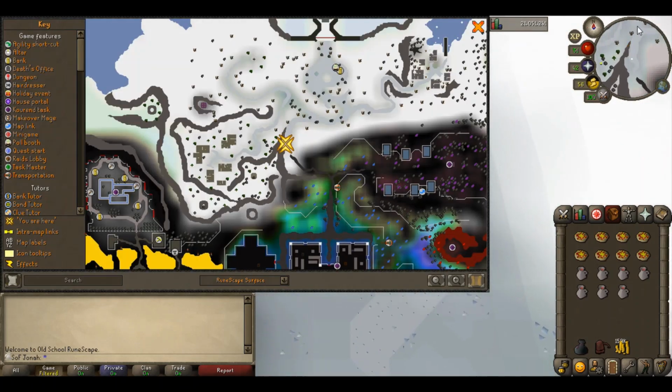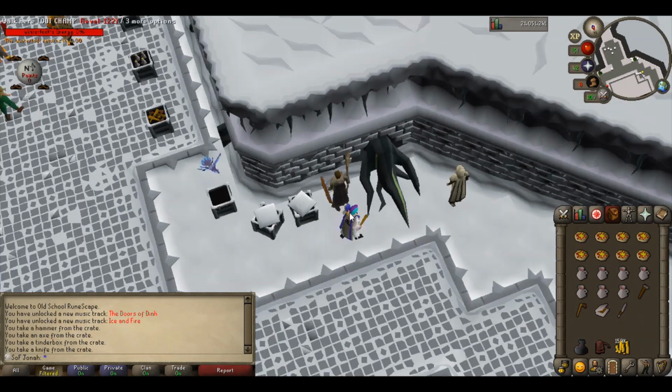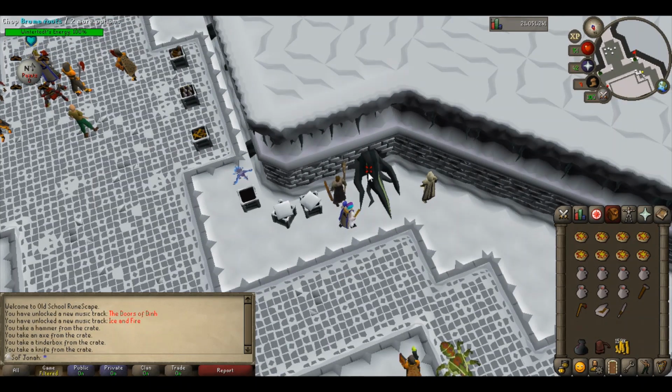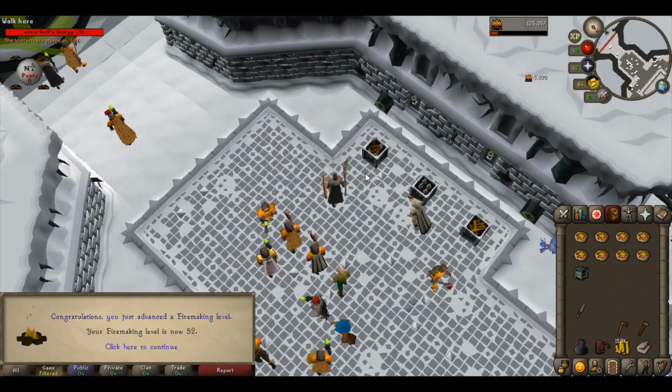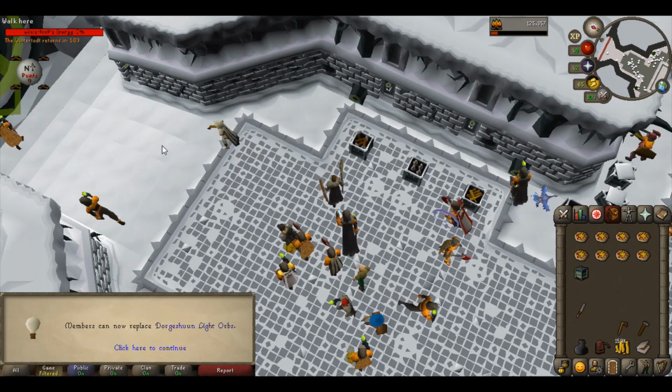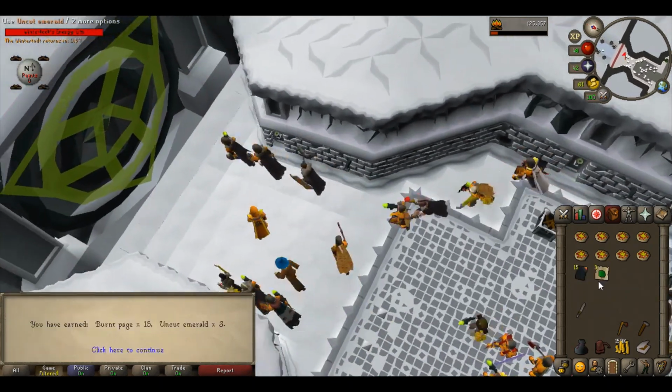So we're going to try out some Winter Tot, see how it goes. Alright, made it just about in time apparently, and I got all these items right over there. Remember, you don't really need to bring anything to Winter Tot, so let's get started. Alright, there's 52 firemaking and the first game done. What did we get from the supply crate?